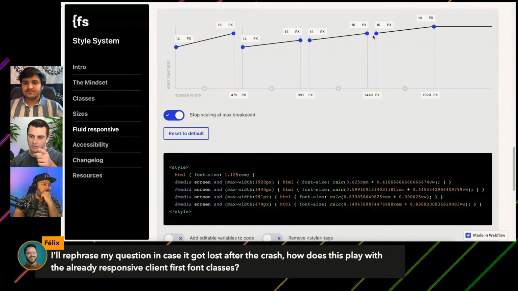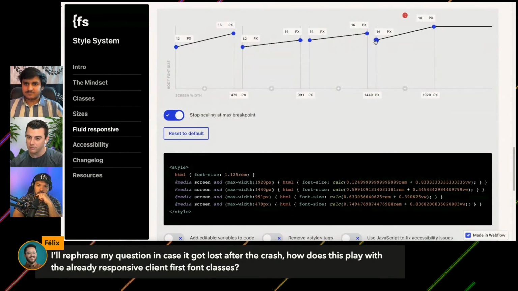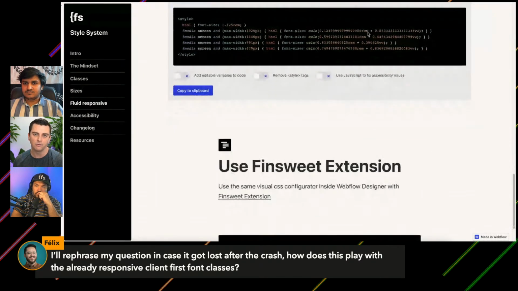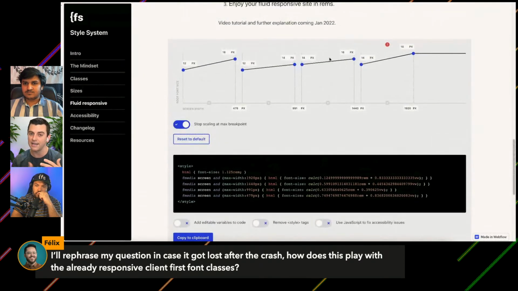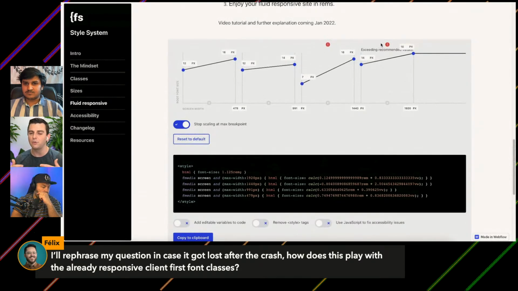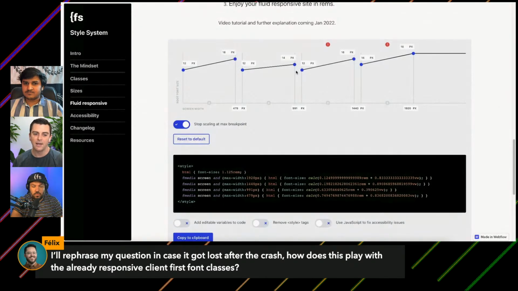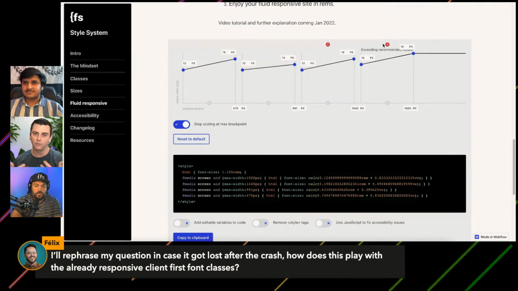And you'll see when Harshit goes down a little too much, we have a red item that comes up. And this says, hey, this is exceeding the recommended value for a scaling size. What this means is you may have an accessibility problem because there is too big of a viewport width influence on your sizing. And when there's too much viewport width, that means we can't adjust the font size or anything size with browser zoom and with browser font size settings. So we want just a little bit of viewport width in our site, but we don't want a lot.